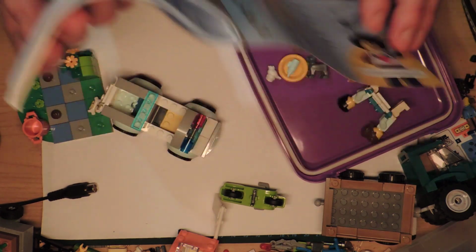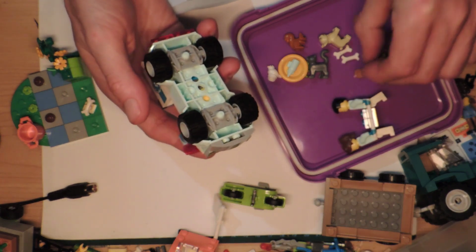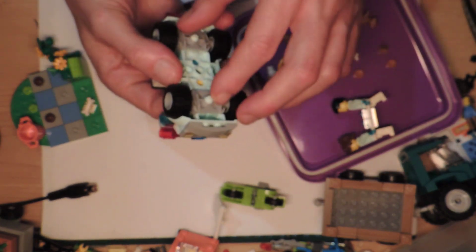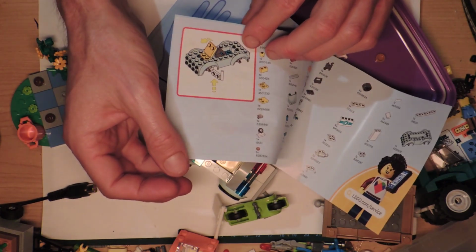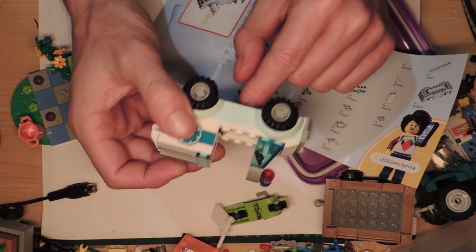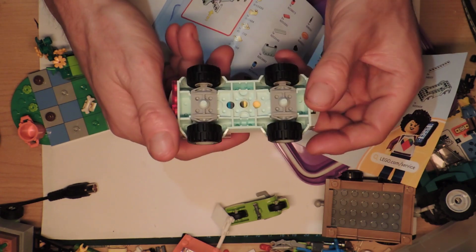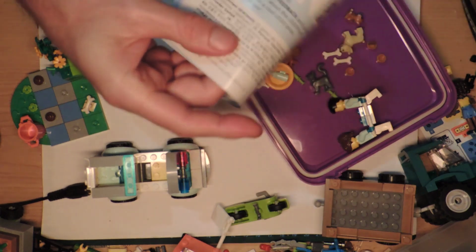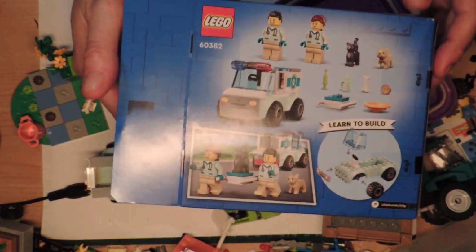That's kind of interesting. It tells you how to take it apart. Well, that's quite clever. That's useful. That's actually true. So you could do that. I'm going to use this thing, and you can pop it off. So that's quite nice of them, isn't it? They are at least doing something to try and help children not use their teeth to take everything apart. Though I would be impressed if a child could get their teeth in there to get that out. They're probably like, well, even with your teeth, that's too much of an ask. But there's no advertising. What else is there in the city theme this year, so oh well.